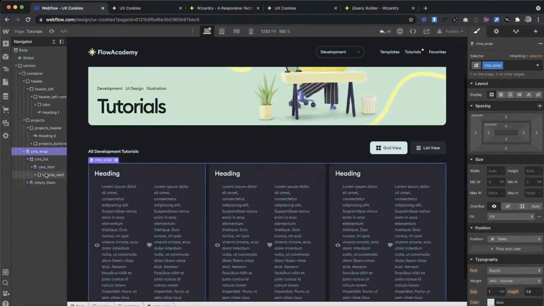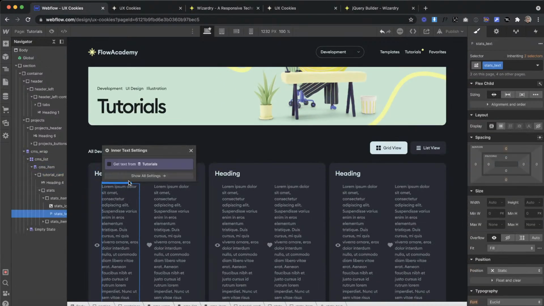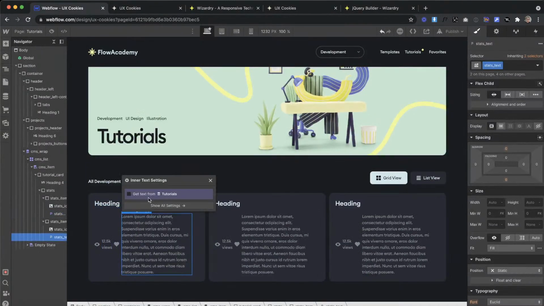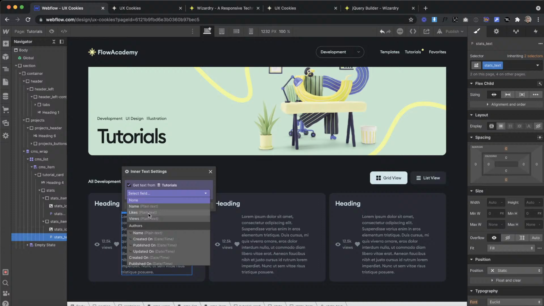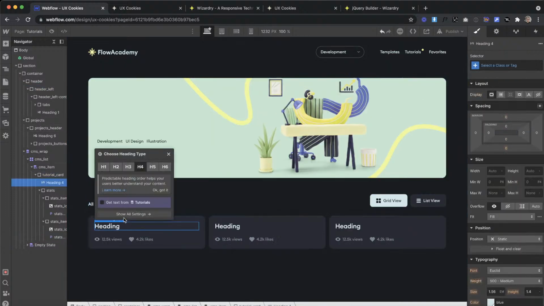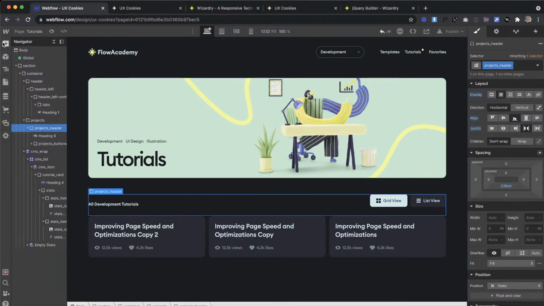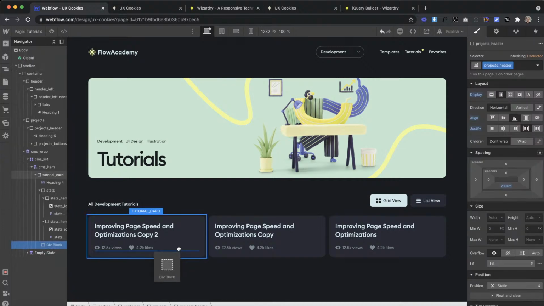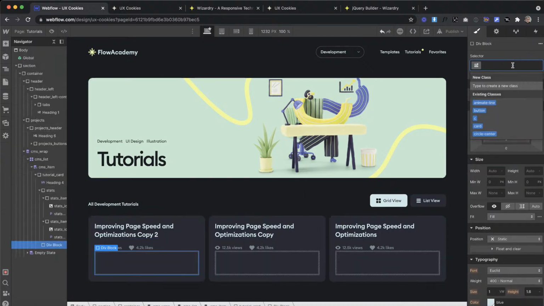Cool. And then we can delete the old one and we can link this one up to views. Link this one up to likes. And link this up to the correct headings. And then we'll drag in a div underneath. Call this tutorial bottom.